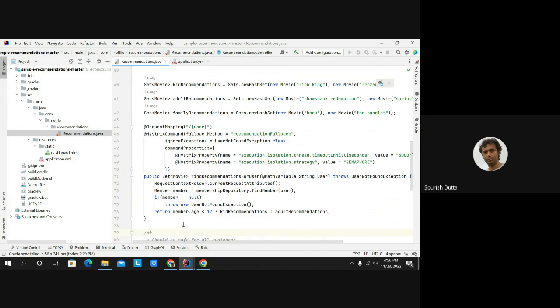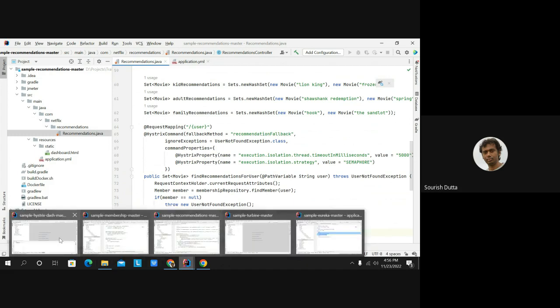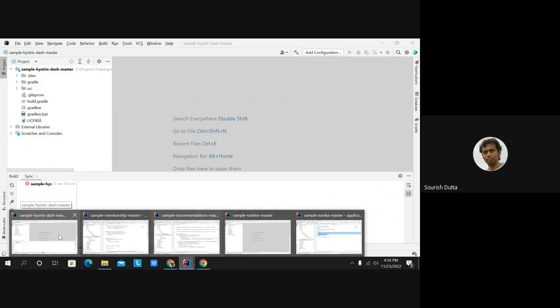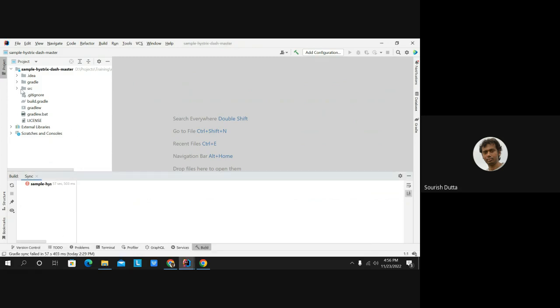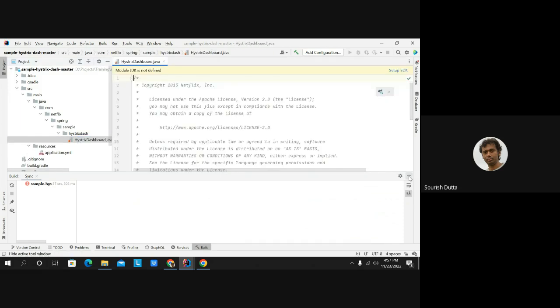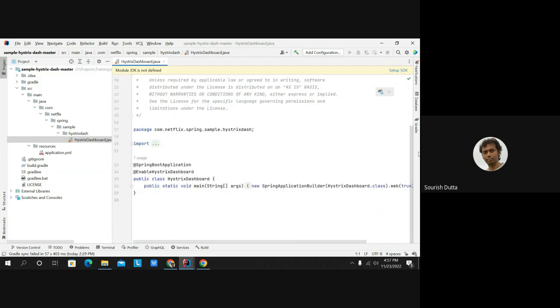Okay. So now, out here, let us look into the second component, that is Hystrix and the Hystrix dashboard. So this is the Hystrix dashboard. There is a dashboard that has been enabled, which gives you the time of operation, failures, and other details. That is another Spring Boot application.